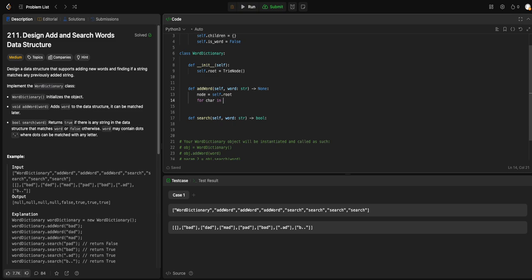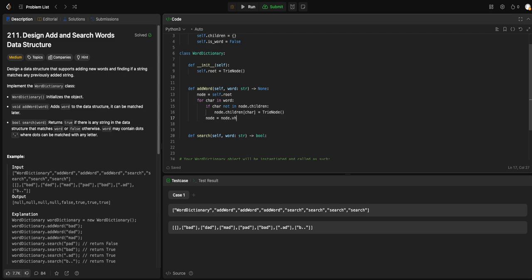Right, and for each character in word, if the character is not in node.children, we need to set up a new child. Key and a new node. Right, however, if it's in there, we just proceed, right?